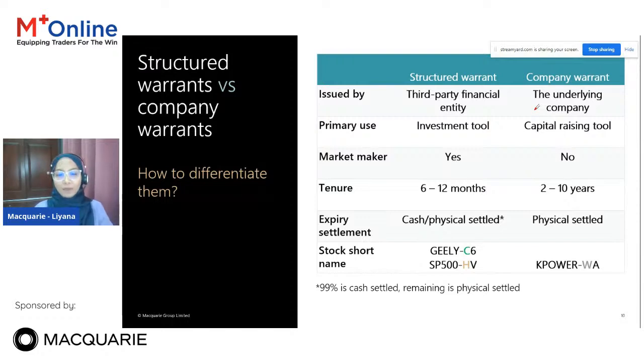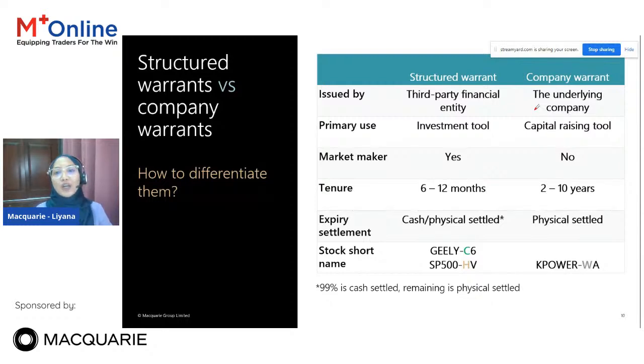Okay. And kalau kita dengar saja pasal warrants, kita mesti kena tahu pasal dia punya settlement. Because apa-apa saja produk yang ada jangka hayat, dia mesti ada expiry date. Okay. So sama macam roti lah. I like to give example something yang related to everyone. Contohnya kalau you beli roti, roti pun ada expiry date. So warrants ni kalau ada expiry, dia memang akan di-exercise.